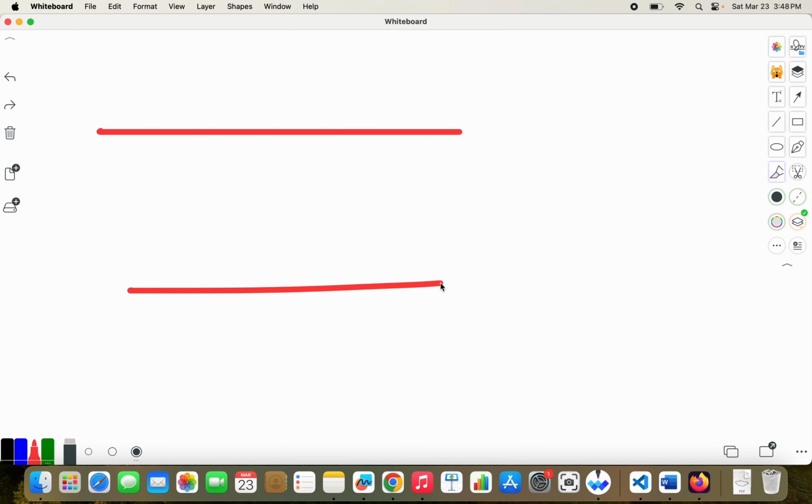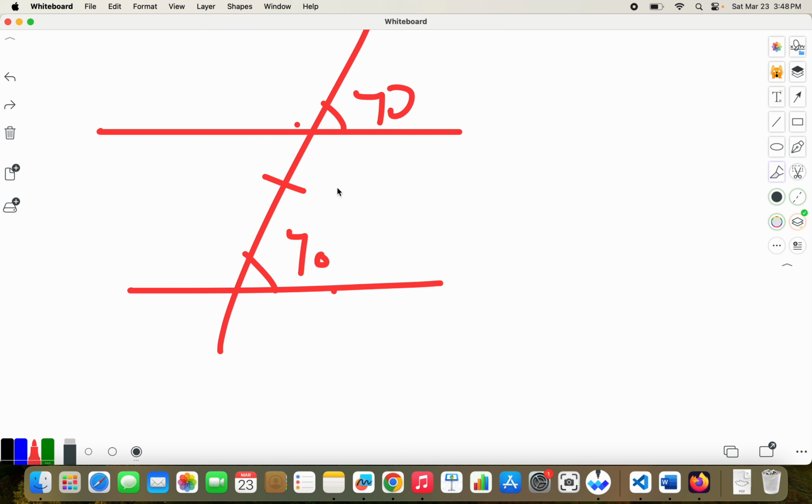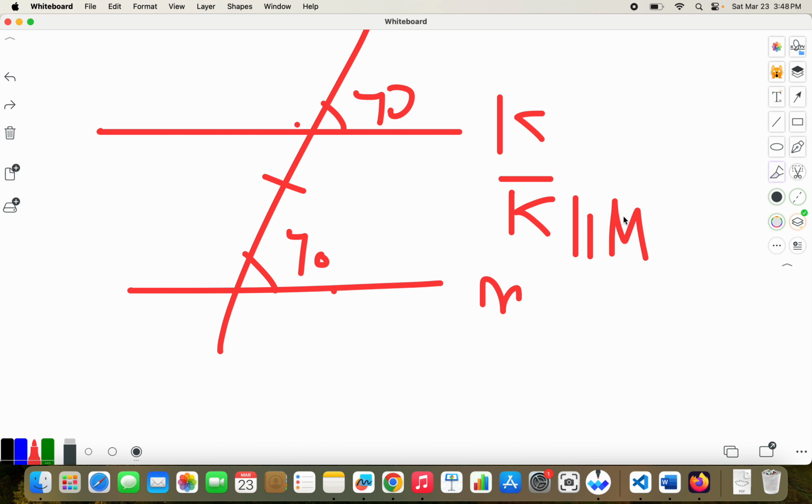Okay, so this is kind of the opposite of the parallel line theorem. Say that these are 40 degrees. If these are 40 degrees, this and this are parallel, and this is a transversal. That's problem 2.24a: in the diagram, what can you say about lines K and M? Well, they're parallel. So these are parallel lines.